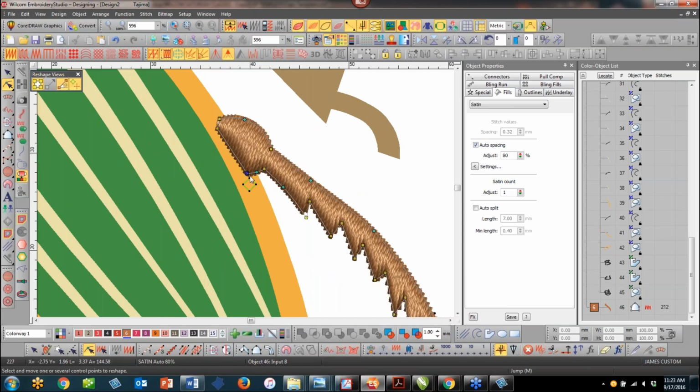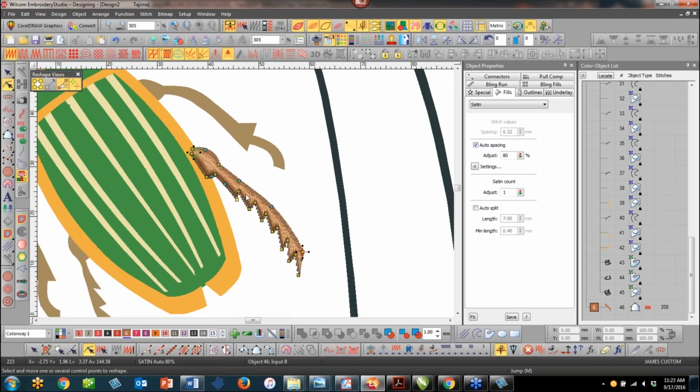I can click here, make that a line point. And so I've just adjusted the leg so that when it stitches, it's going to stitch in this direction and allow me to continue digitizing this. Again, this is just my opinion as far as what I want to do to this. If you wanted to leave it the way it was, that's perfectly fine. Okay, I'm going to zoom out. So I've got the first leg done here.